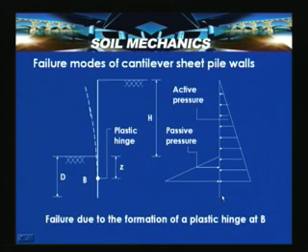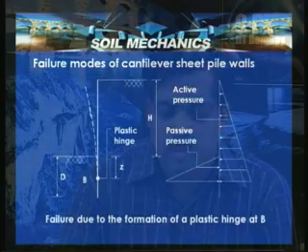So, there will be no pressure on both sides, so the zero pressure. And here this portion again is passive pressure and this entire zone is active pressure. So, this is the earth pressure acting at this particular point, and it is actually undergoing moment about this point, that is, here the maximum bending moment will be concentrated. And for these walls, when we compute the bending moment, the maximum bending moment will occur below the ridge level. So, for the failure modes of the cantilever sheet pile walls, we have seen two types of failure. One is due to soil failure where the rotation can occur, the other one is the material failure where the formation of a hinge can occur.